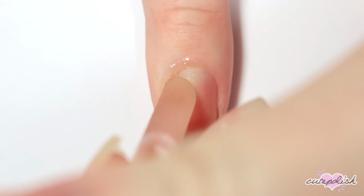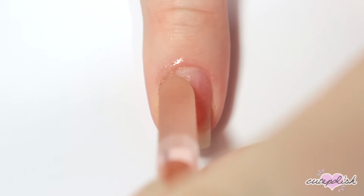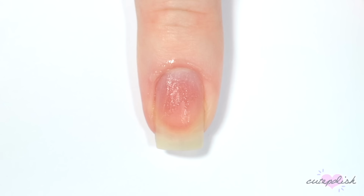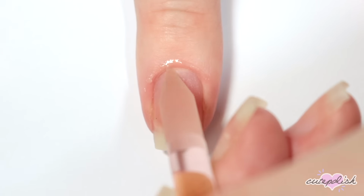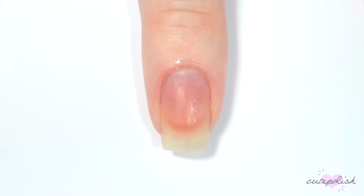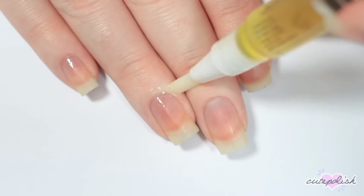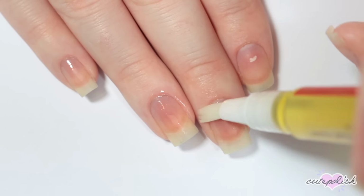I'm just repeating this on all of my nails, and as you can see, the cuticle exfoliator just helps lift off that dead skin so it's easy to push away with the cuticle pusher. Once I finish doing that on all of my nails, I'm going to be cleaning off my hands because I don't want that cuticle exfoliator to sit on my hands longer than it has to. And then I'm going to replenish the moisture in my cuticles and nails with a cuticle oil.